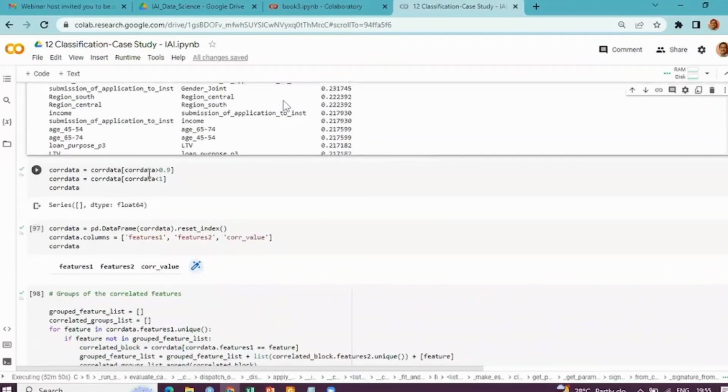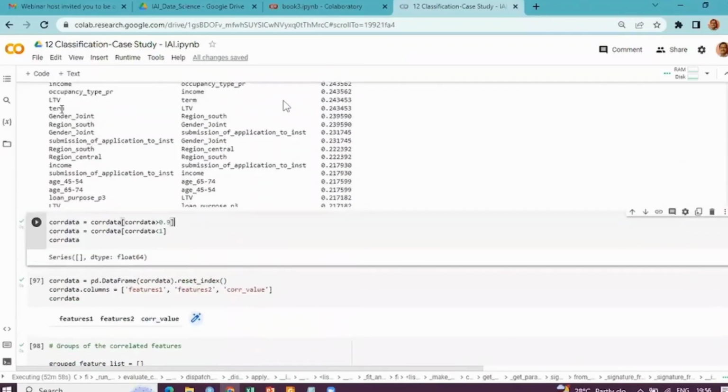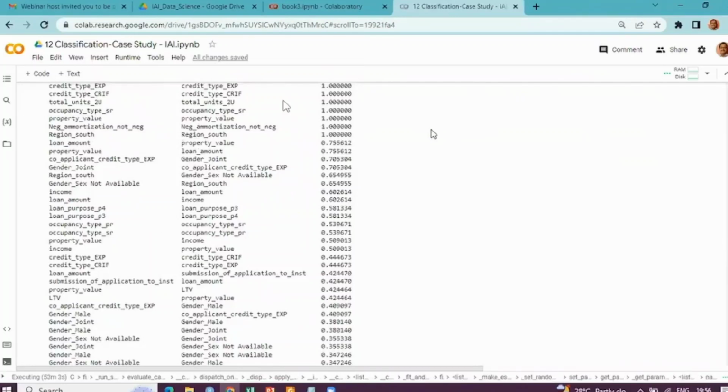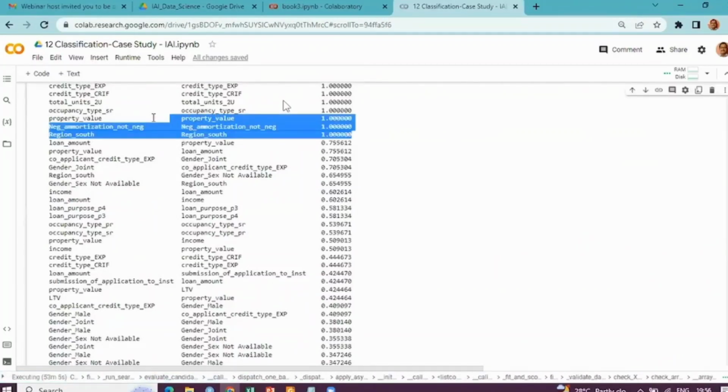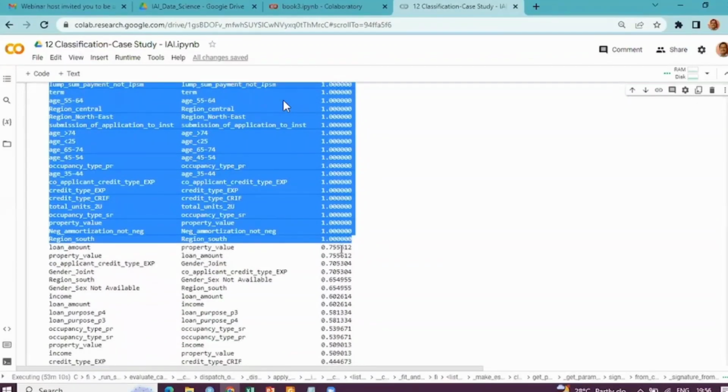So this is where I would look out for any correlation data that is greater than 0.9. Obviously, in this shortlisting, all the ones with a correlation of 1 would be shortlisted, because there is nothing other than this which is greater than 0.9. But these are of no use for me.